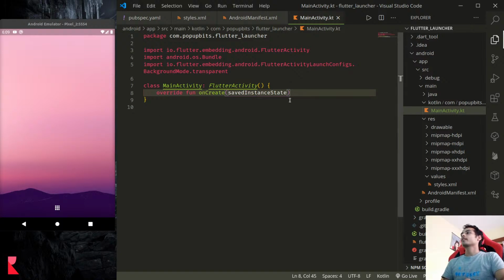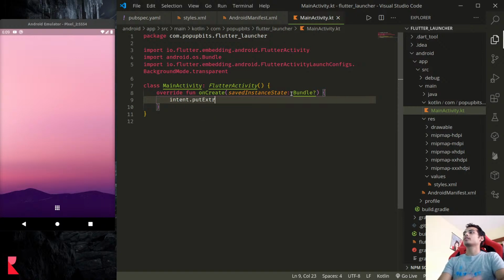Okay, on create state, this is bundle, and here we need to define intent dot put extra background mode, and here we pass in what we imported above.